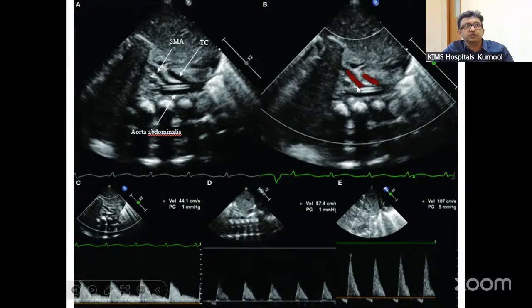So you can even do the Doppler like it is shown below here. This is the positive flow in both systole and diastole. The one below here is absent flow, and this is the reversal flow. The flows in SMA or celiac are useful when you are assessing the hemodynamic significance of a PDA. If there's a reversal, it indicates diastolic steal, which shows that the PDA is hemodynamically very significant.